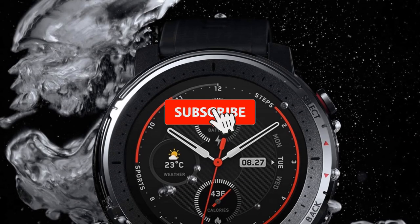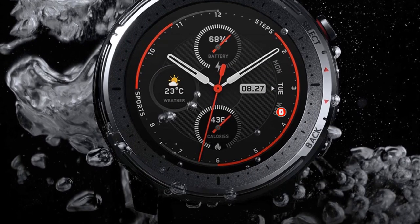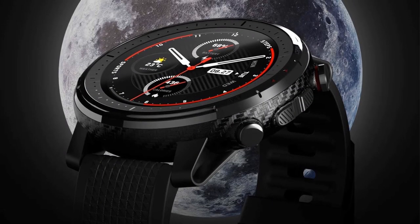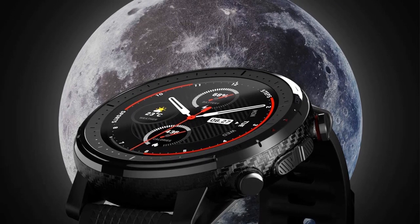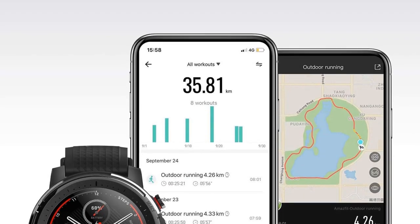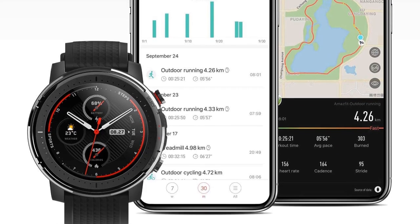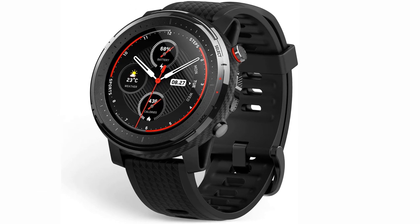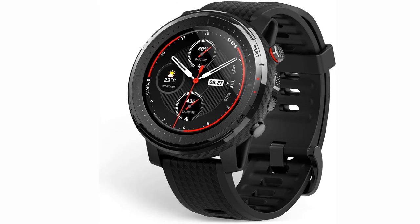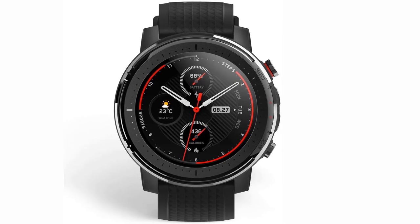It has been designed for professional sportsmen and women and boasts incredible accuracy when it comes to tracking your efforts. It is made from stainless steel and has a black silicone strap that makes it comfortable to wear even when you are in the gym. The face is 46mm wide so that you can see all your information on the crisp screen without any difficulty, and the display is easy to read in all conditions so you can exercise outside and still keep tabs on your efforts. There are various battery modes to help you get the most from every charge, and even with GPS in use and music playing, you can still expect around 70 hours of power until you need to charge.